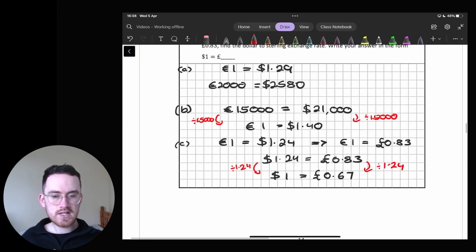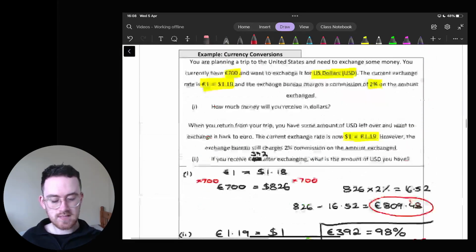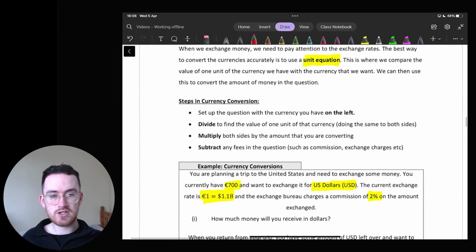So with currency exchange, the key thing is to follow those steps. Set it up as we would any of our other questions. What we have on the left, use it to find 1, and from that we can find whatever we're looking for. It's easy enough to change if you're following the same steps. We're familiar with these unit equations because we've done these with our ratios. We did them with the percentages. We're following the same steps the whole time. So it's just setting them up the right way, and then you should be happy enough following it through from that.